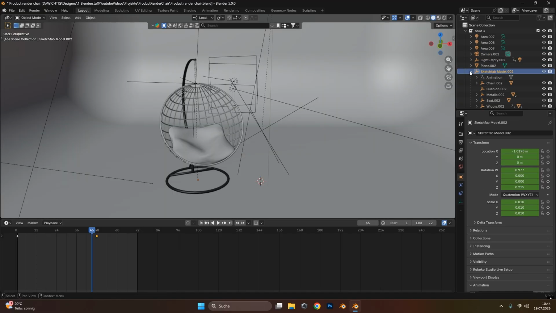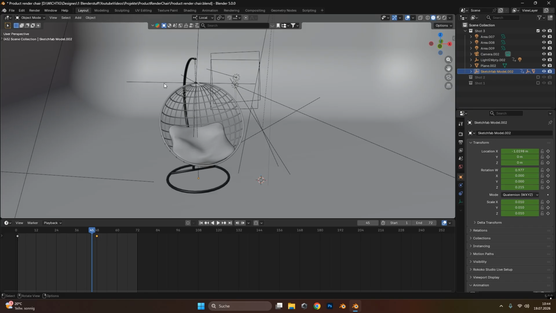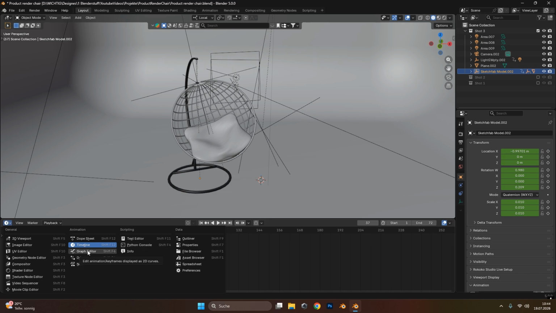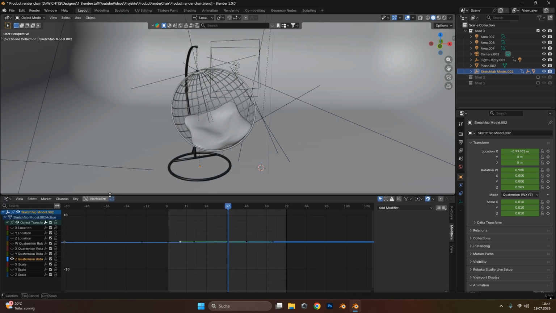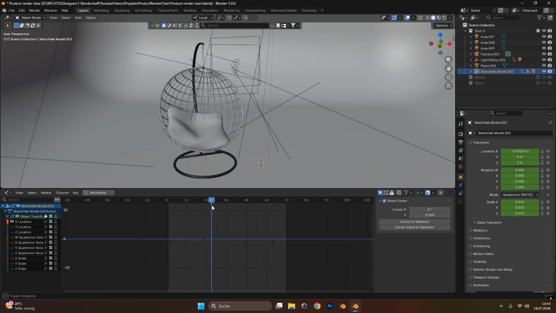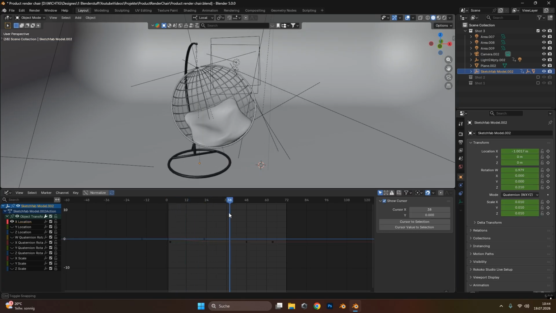Again, you can do this by simply selecting all the parts of your object and parenting it to an empty, and then animate the empty. And I give you also a little trick right here. If we go into the graph editor, and let's look at the X location. So this is the movement from left to right. You just simply add 2 keyframes from this position to this position.